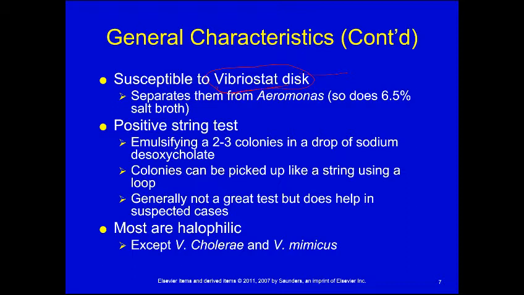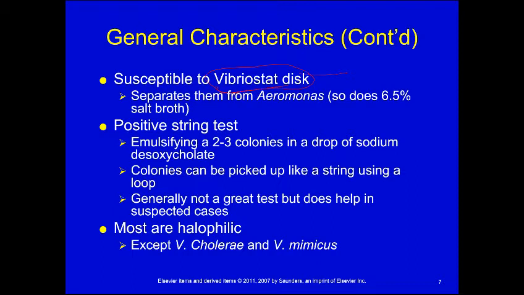tolerance test. Okay? So, your Vibrio produces a positive string test. Positive string test, you have to emulsify 2 to 3 colonies in a drop of sodium desoxycholate. Pagka emulsify mo na siya, you pick it up. The colonies can be picked up like a string using a loop.